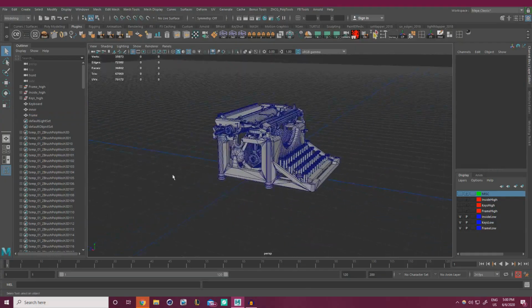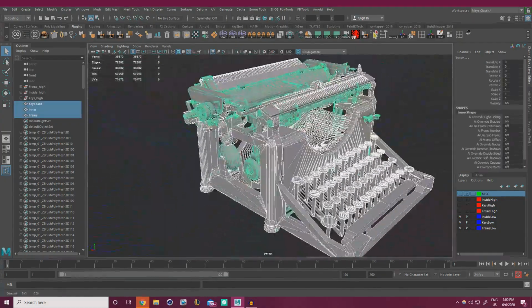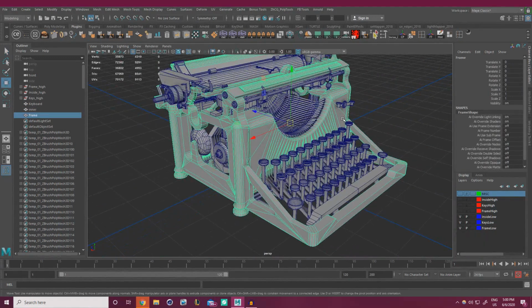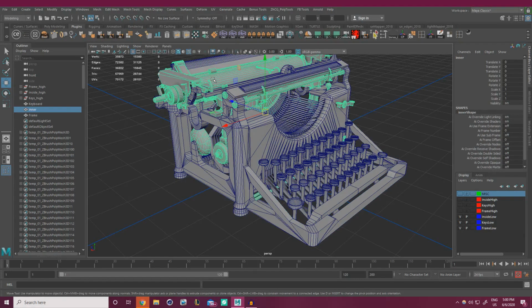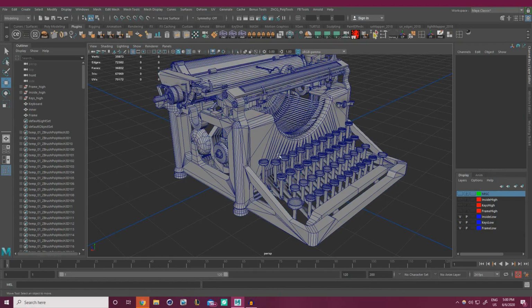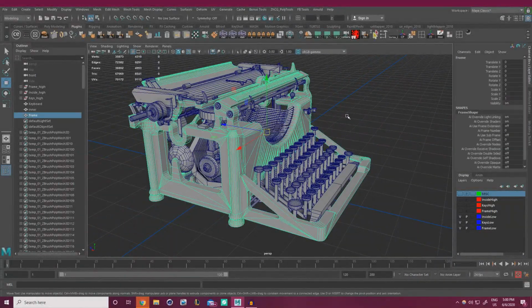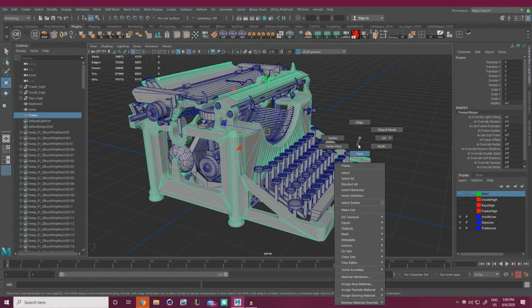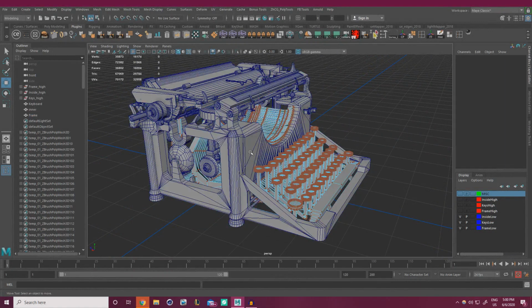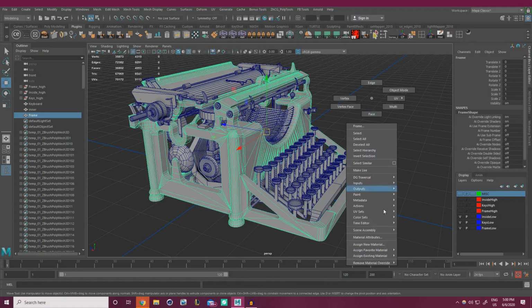Then really quickly, just to make sure we're not forgetting anything, let's assign those materials that we made, because we still want each material set, each thing with a different UV set, to be broken up when we bring it into Toolbag. I don't think anything's happened to the way we set it up since we put it in Painter, but just to be safe, I'm going to right click, assign existing material, and let's just give them new materials.